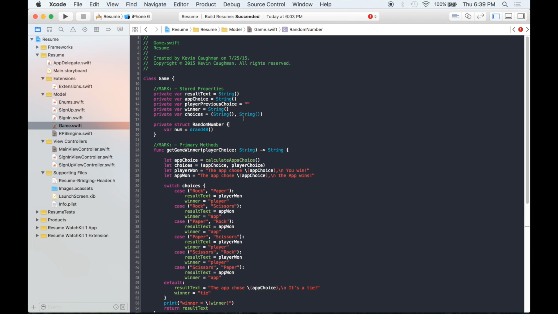And so this is a tuple, and a tuple is multiple properties or parameters in a function or method or property. So instead of just having one, you're going to have two or maybe three or more, and that's called a tuple. And you just enclose it with parentheses. So anytime you call choices, it's going to take in two variables here.